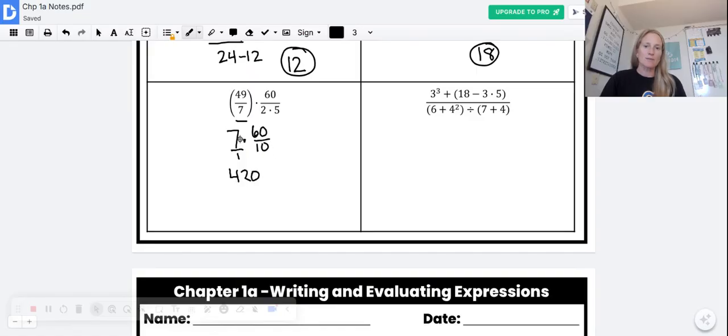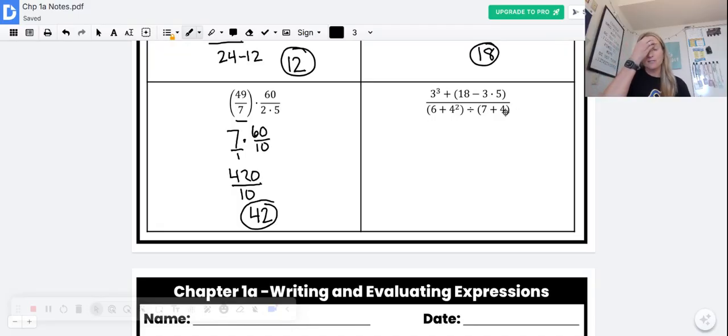An easy way to remember that is 7 times 6 is 42, and then add the 0 on the end. 1 times 10 is 10. And whenever I'm dividing by 10, it's pretty easy. If they both end in a 0, those are just going to fall off. And my final answer here is going to be 42. You also have use of a calculator if you need it for things like that.